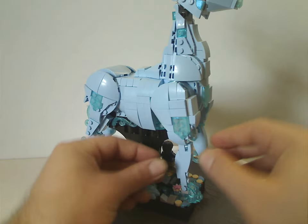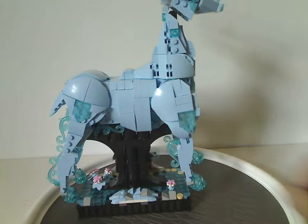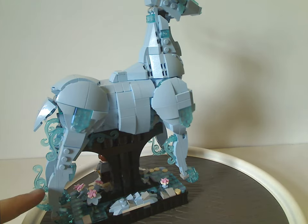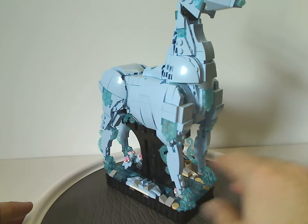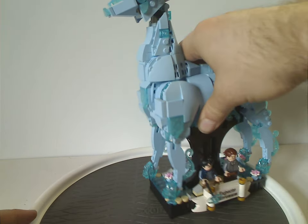And also, one big flaw that I have is these vine pieces kind of pop off easily. And also, what I forgot to mention is you get four of them on the back legs, and of course, two for the front legs. But however, still good posability to this set here.